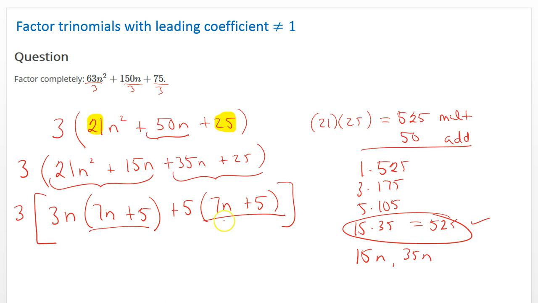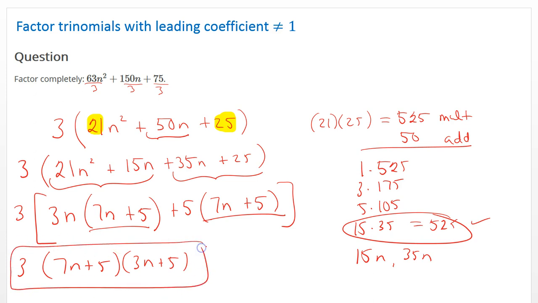Now, we're not finished. The last step for factor by grouping is to write down the one that matches. You're factoring that 7n plus 5 in the front times what's left over, which is going to be 3n plus 5. Now, the good news is you can always check these. To check them, what I would do is multiply those together first, use the full method, then run the 3 through using the distributive property, and make sure you get your original polynomial back.